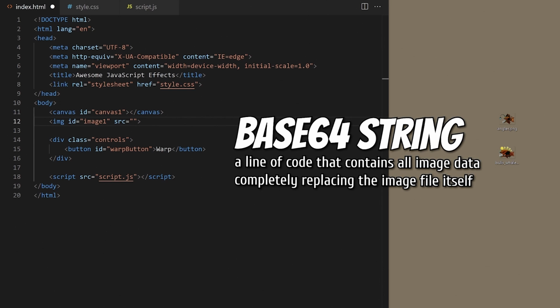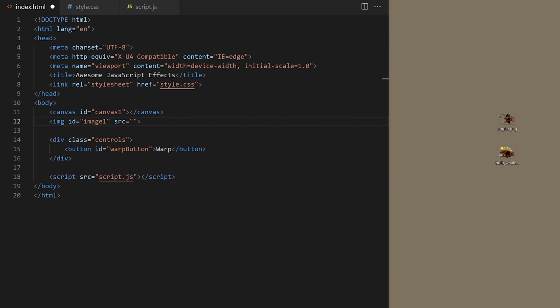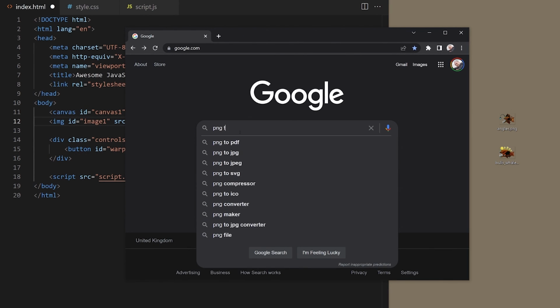I can convert my image into base64 format by drawing the image on canvas and then calling the built-in toDataURL method on the canvas element, turning the entire canvas with that image drawn on it into a data string. Today we will use an even simpler option to do that, and we will use one of many available websites that will do it quickly for us.